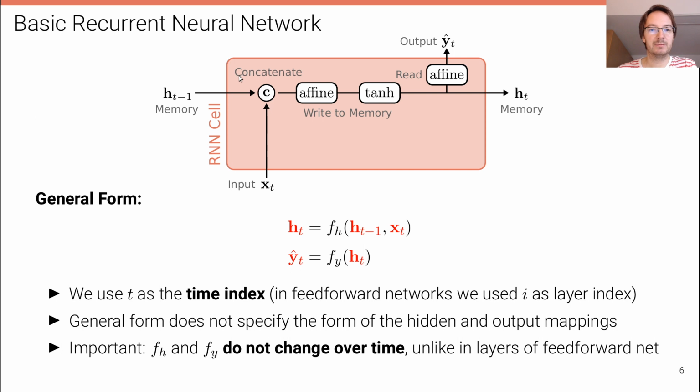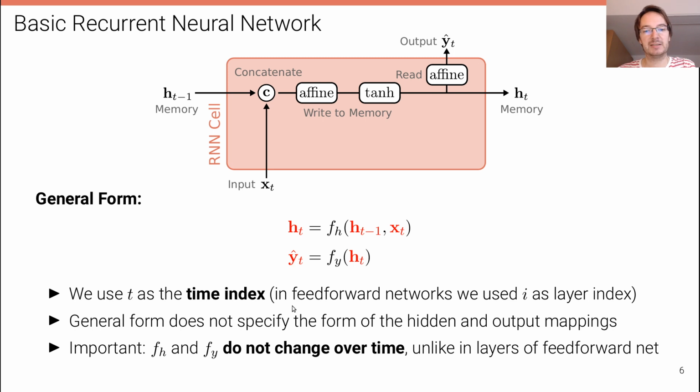and it concatenates them into a feature vector or tensor that contains both, and then applies some transformations to it, which in this general form we have just called fh, a transformation that transforms the concatenated ht-1 and xt into a new hidden state ht. And then we have another transformation, which we call, in the most generic case here, fy, which takes the hidden state at time t and produces the prediction at time t.